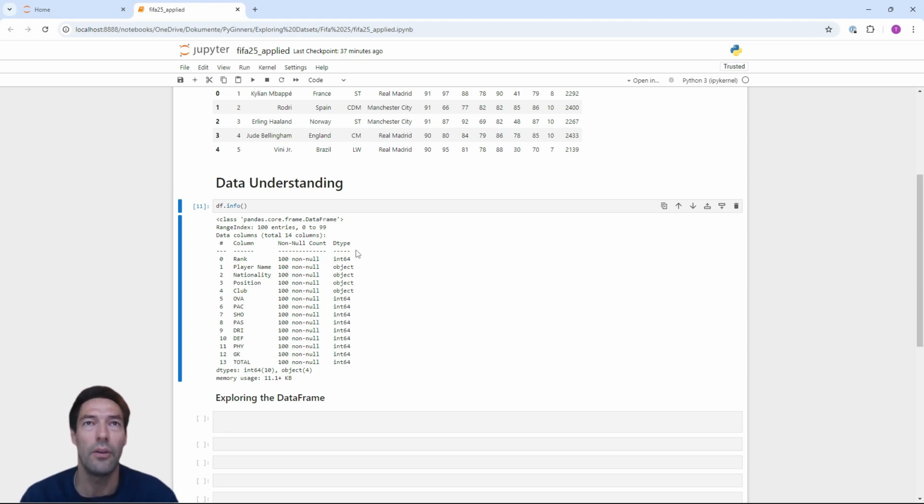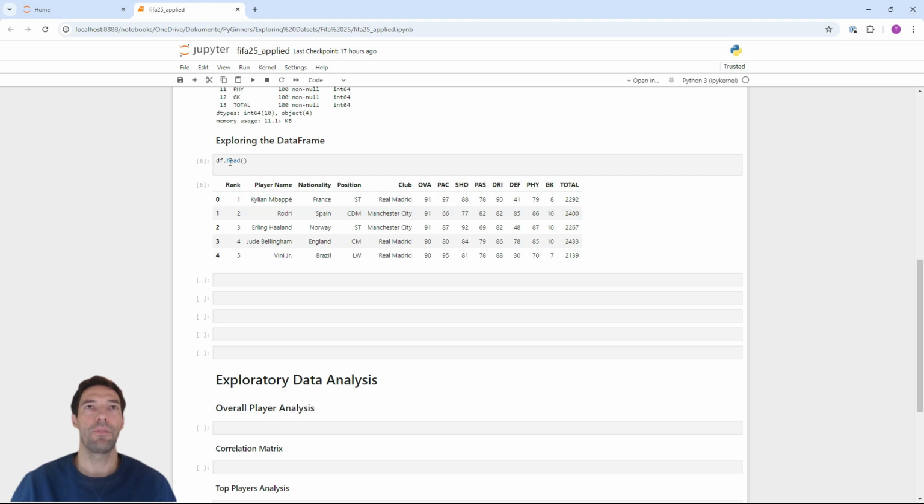And another important thing to know is the type of each column. We have integers, for example, for the rank, and the player name, nationality, and position, plus the club, are all objects, strings also called. And the rest are numbers again, so they are integers.